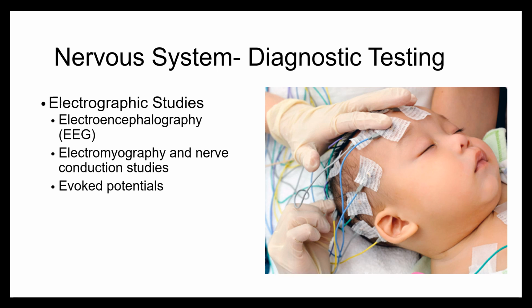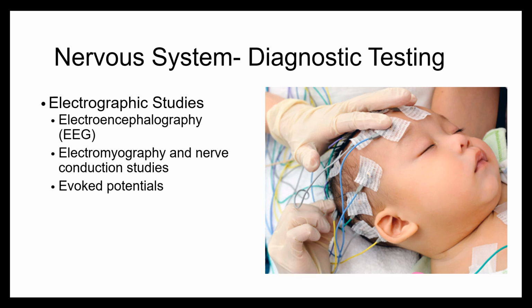The next one mentioned there is the electromyography, or the EMG, which we did talk about already in the musculoskeletal system assessment. And here we include the nerve conduction studies. So nerve conduction studies can be done separately or in conjunction with an EMG. As I was mentioning, the EMG looks at the ability of the muscles to contract when stimulated by a nerve. So we simulate a nerve stimulation to the muscle to see if we get it to contract appropriately. That test can be done to look for musculoskeletal disorders, as we mentioned in the last section.